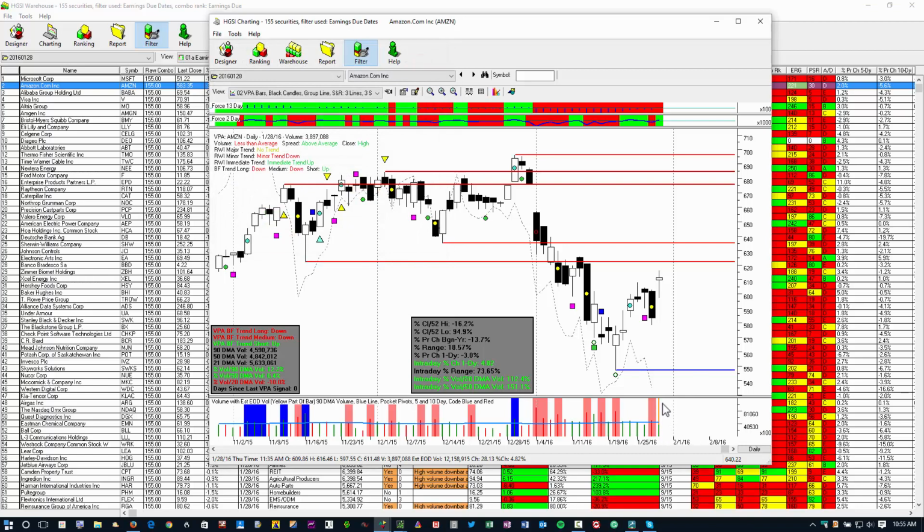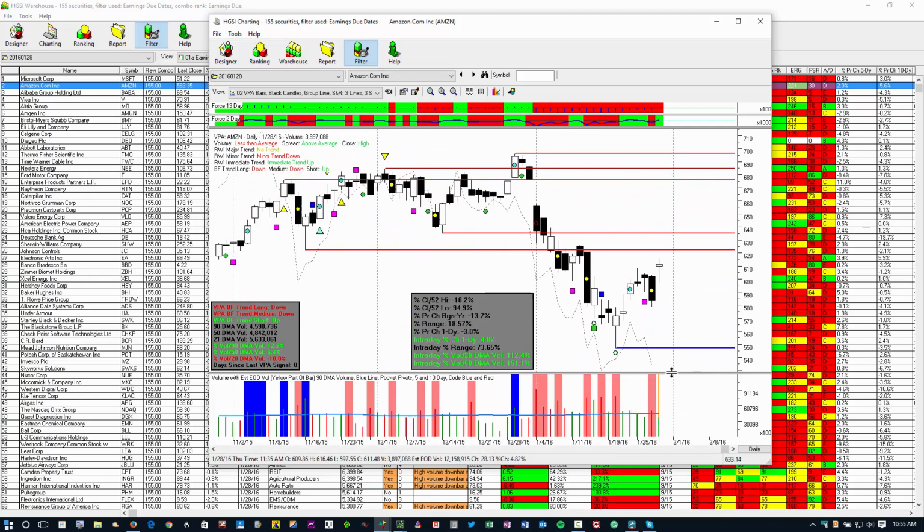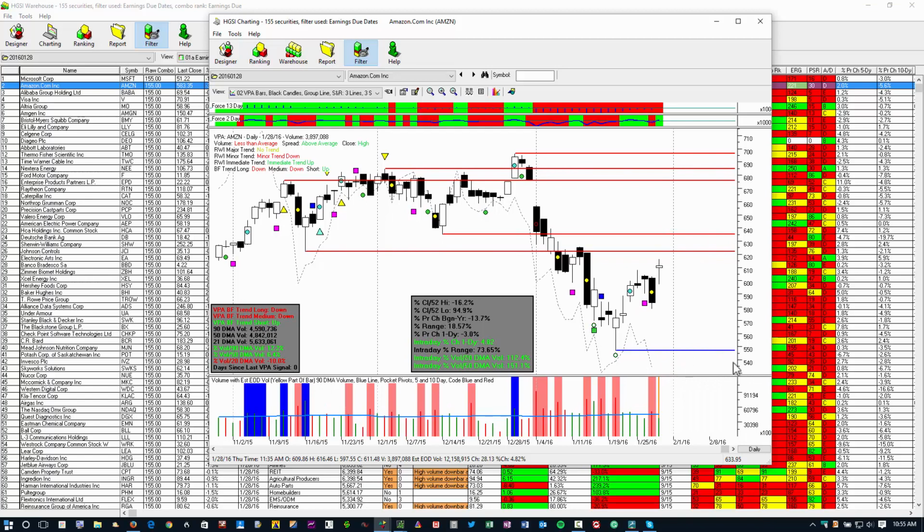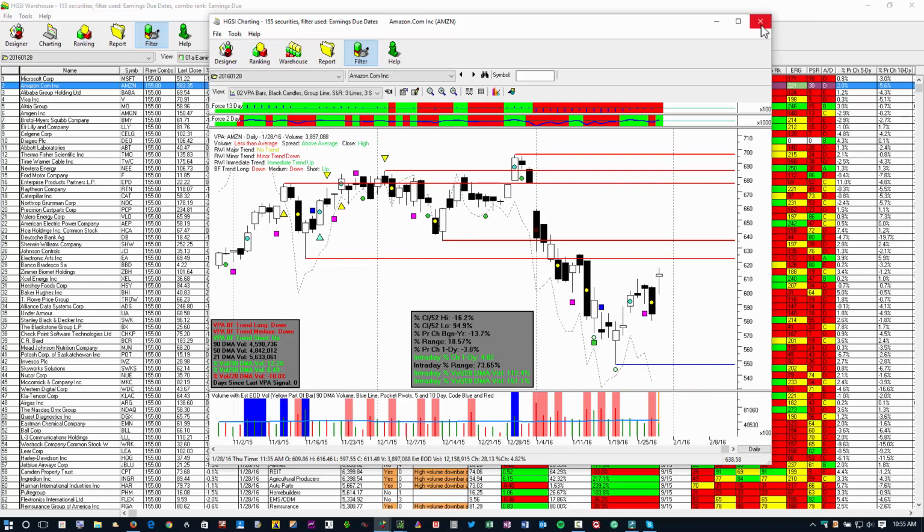And this is the estimated volume for the end of the day if it keeps moving up at this pace. And you can see that it's trading tremendous volume. Now, evidently, some people and institutions like to go in and trade a stock like this based upon earnings expectation. But as you know, this can be a risky proposition.